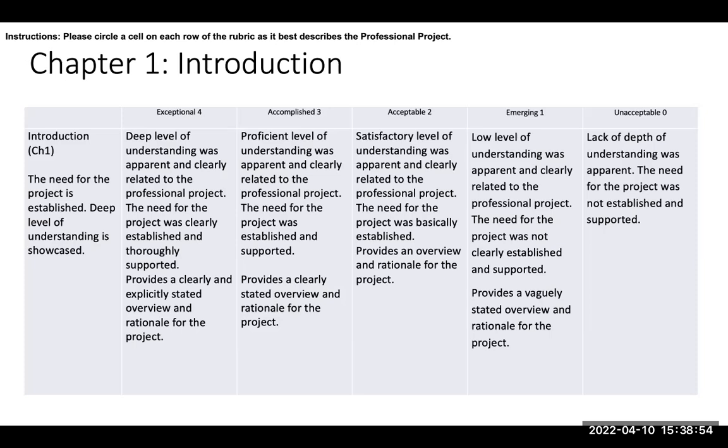You are coming to us as students here, not as blank slates at all. You've increased your level of professional skills throughout this MS-Ed program. This is your time to start to show that and say, I understand the field. I know where this problem connects to the greater issues in the field. So let us know. There's chapter 1.